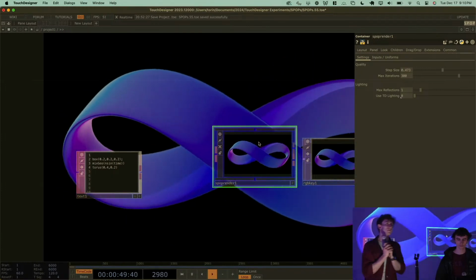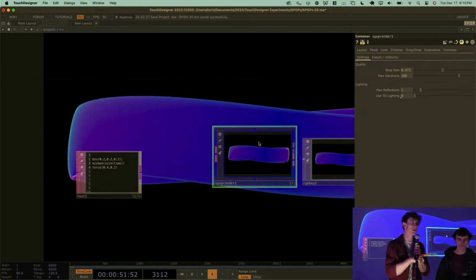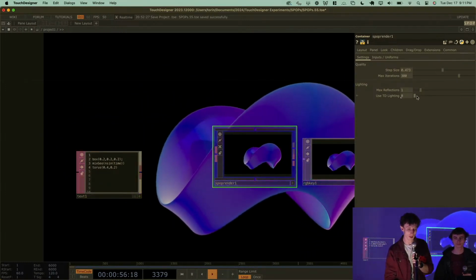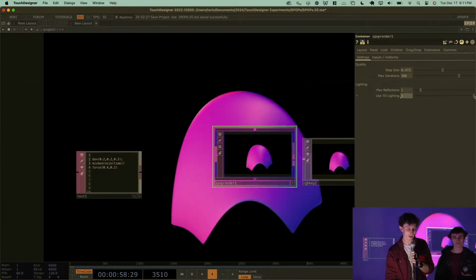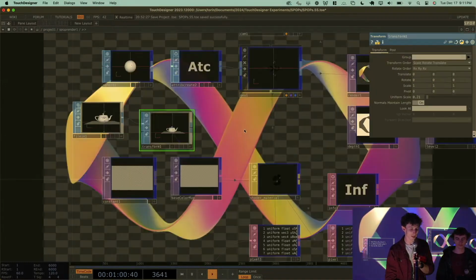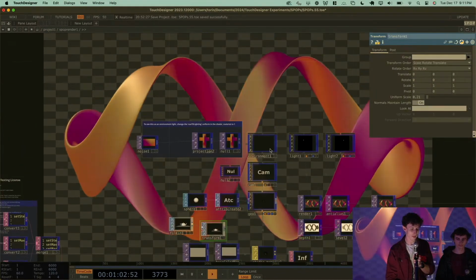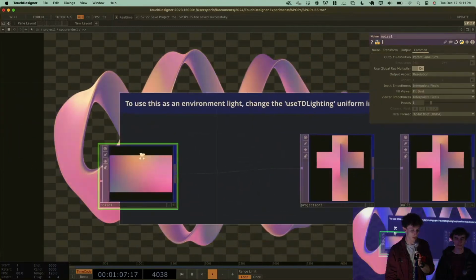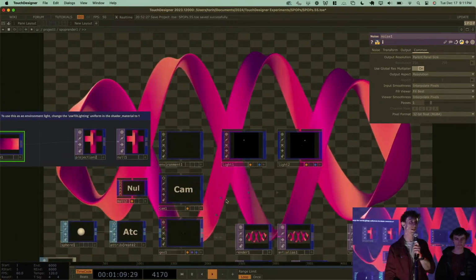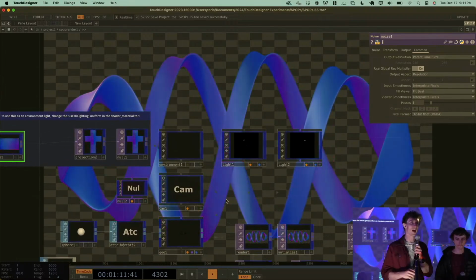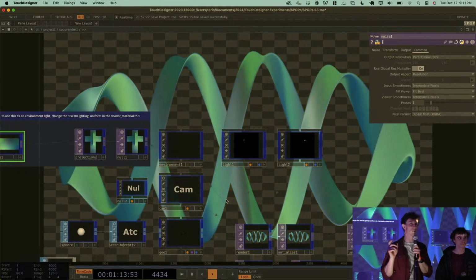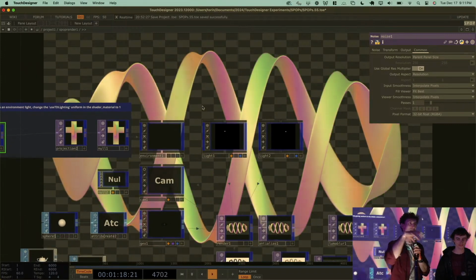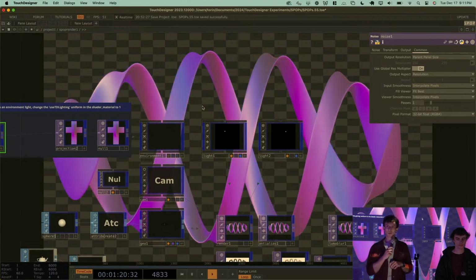But also we can mix between TouchDesigner's lighting and then our built-in material. So one of the things here, we can use TD lighting. And if I crossfade this inside this component, you'll notice that I have an environment map here and I'm using a noise to generate this color. And we can even do things like turn on soft shadows. And actually, thanks to Joseph Pates, we were able to get soft occlusion with other objects in the scene, which is super fun.